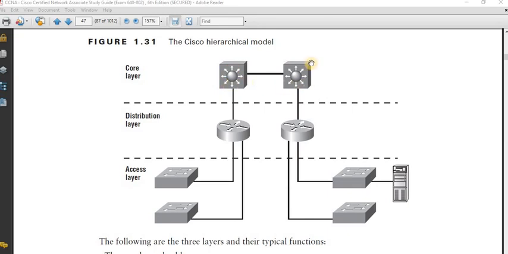Now, as was mentioned before, it's very vital to know that these layers are not physical layers. They are more or less logical layers. So don't go into a network and try to look for where the access layer, the distribution layer, or the core layer is. These things are basically logical. They're just trying to let you know that for a particular networking device, if this is what that device is doing, then it's going to fall in that layer.